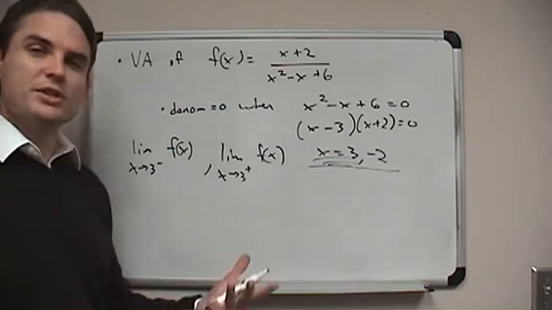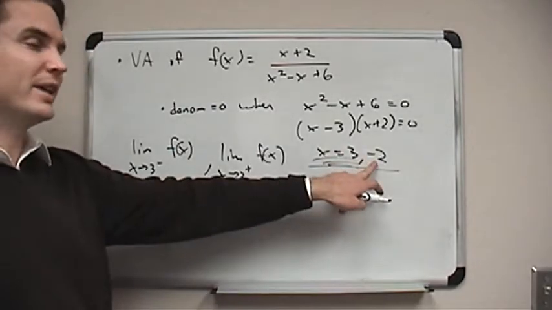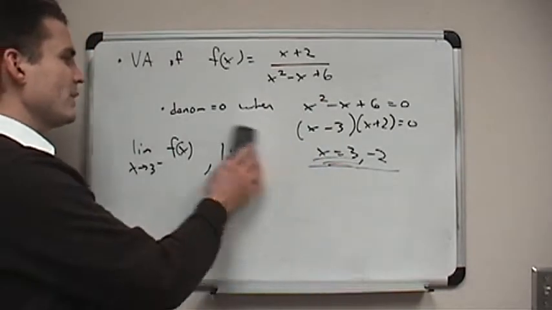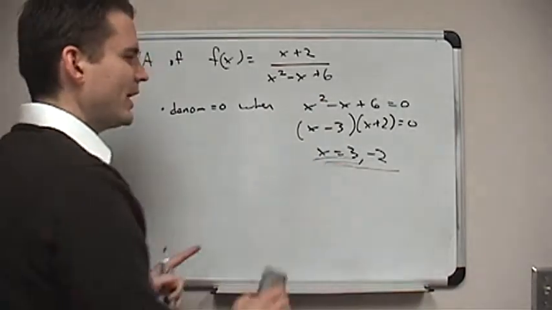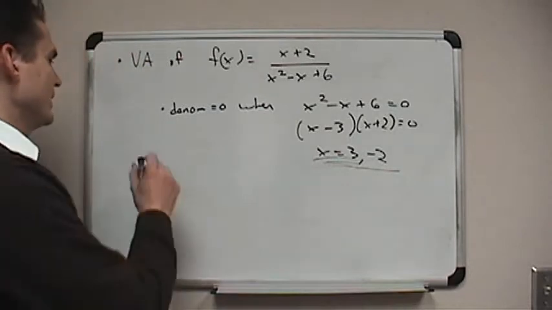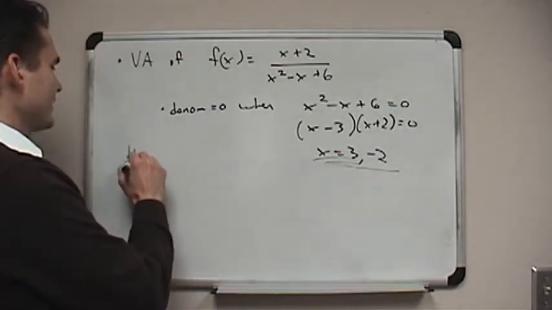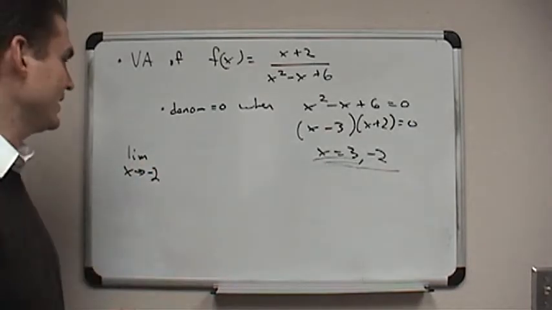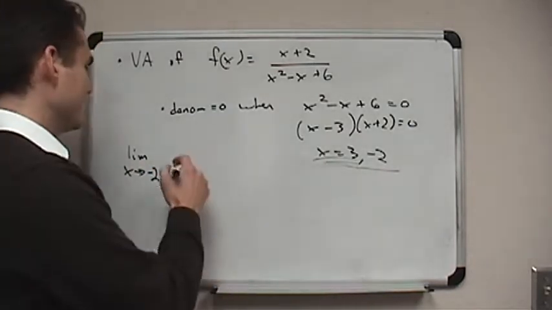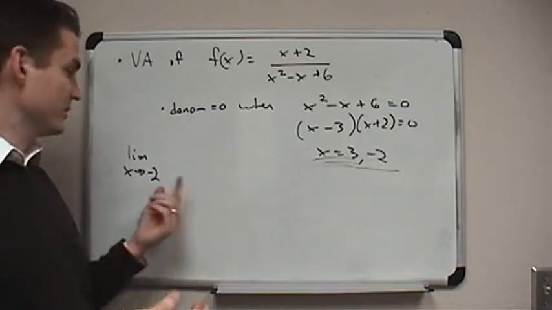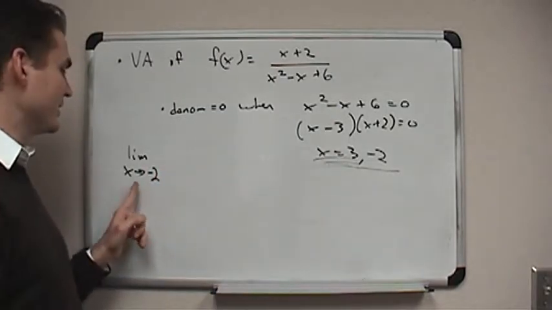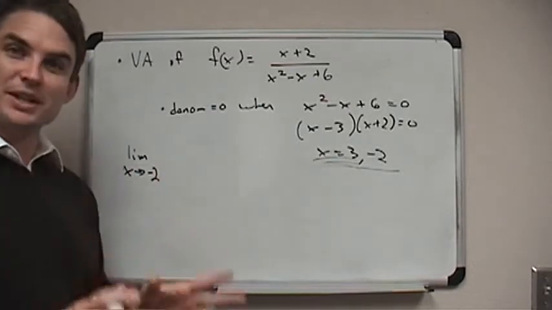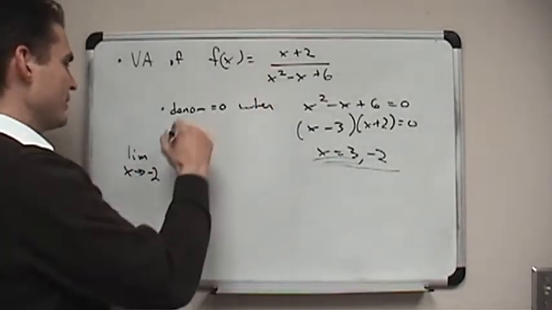And again, this is why I chose this example to talk about when the denominator is 0, but you don't have a vertical asymptote. So let's talk about that. Why is negative 2 not an asymptote? Well, here's why. In fact, the limit as x approaches negative 2 from either side is not going to be infinity or negative infinity. If you wanted just to pick one, you could, but I'll be able to show you that the limit as x approaches negative 2 from either side is actually just a particular number. So let me put the function in here.